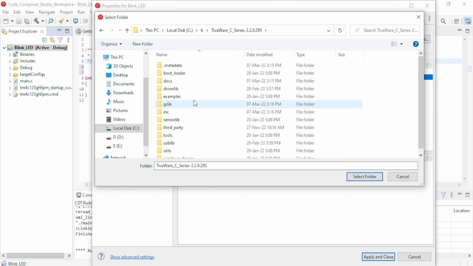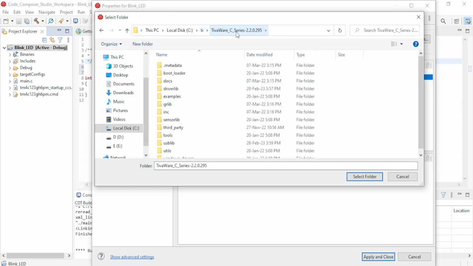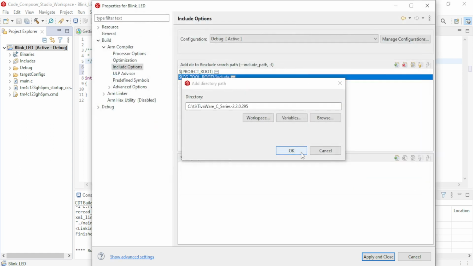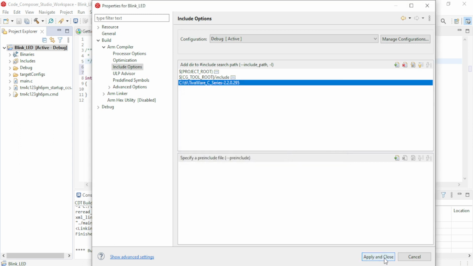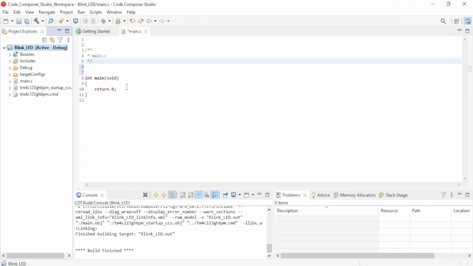Now just keep on the TivaWare C folder, select this folder and select folder. So C, TI, TivaWare C series 2.2.0.295. Okay, and then apply and close. So we have added the folder to the project.